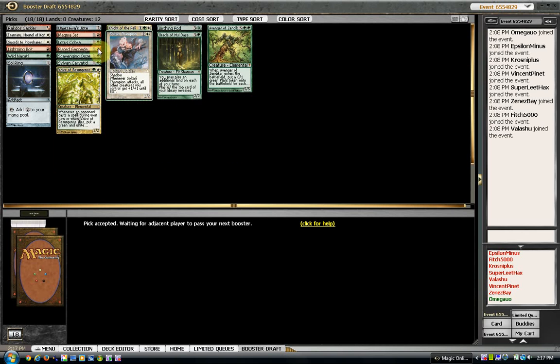Of course, Oracle would also not be bad at the top of the curve with like Plated Geopede. And I've got some ramp to get that out. So this is actually turning out pretty well. I've also got some decent removal here. Reckless Jit. This might not end up getting used, but even that's not a terrible pick.